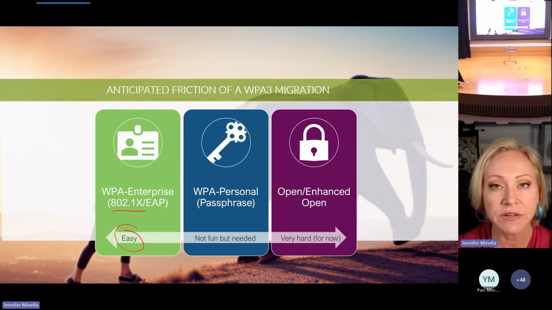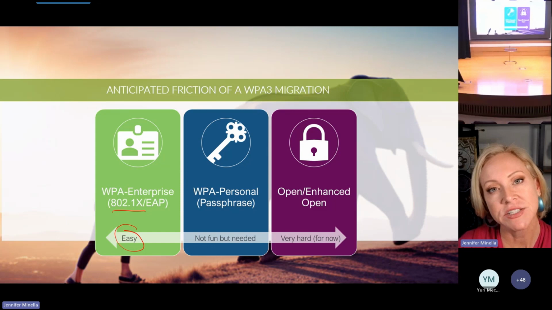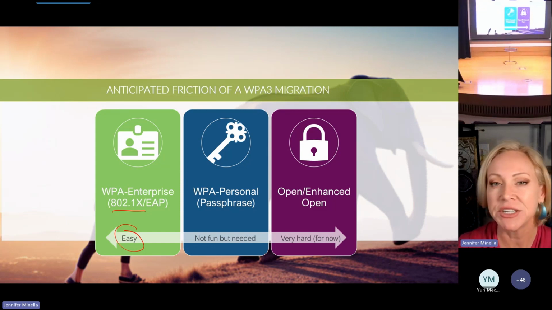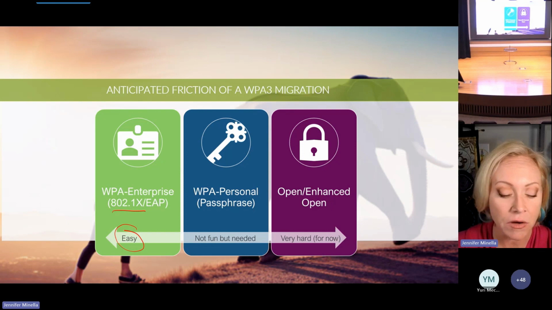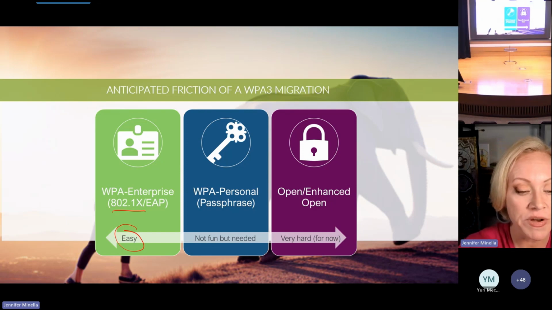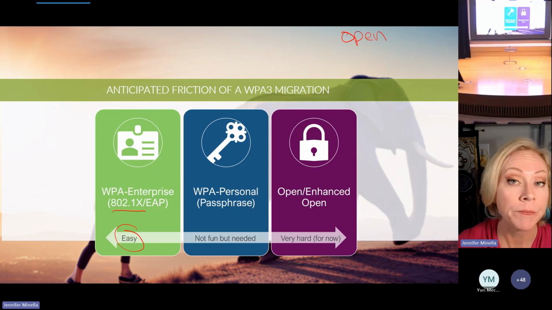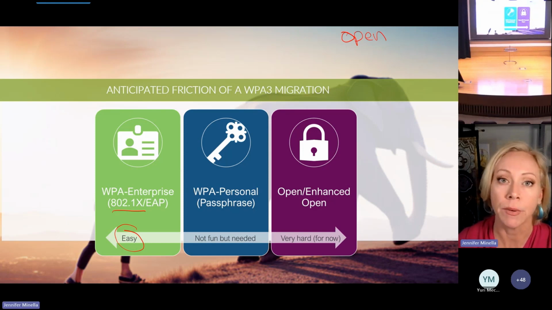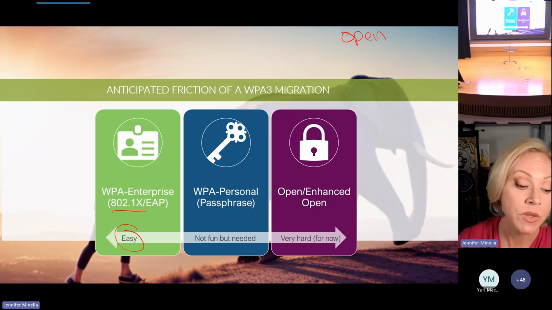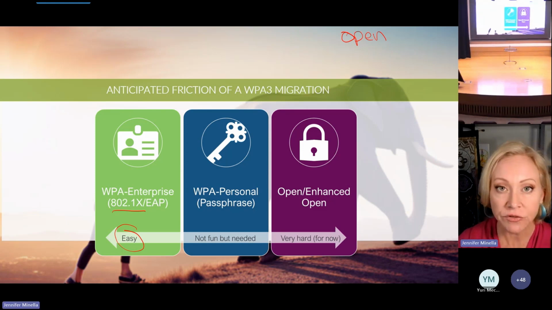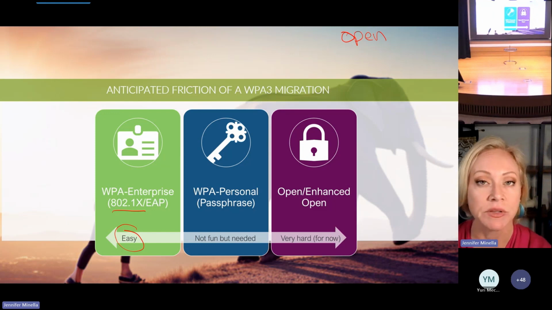I'm going to go to the other end of the spectrum here in the purple and talk about open and enhanced open networks. I haven't really mentioned this much up until this point, and I'm not going to cover it much in this talk, but forever, we've had open networks, which is just open system authentication. Sometimes we do stuff after the open network, like we might have a captive portal, right? Starbucks, Hilton, hotel, whatever. But it's just an open network to associate to the AP. You don't need a passphrase and you don't need to do an 802.1x authentication. It's an open system authentication.